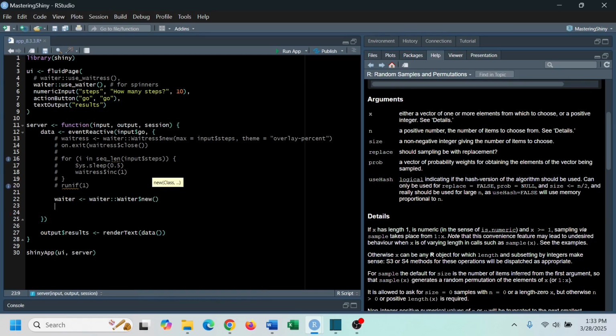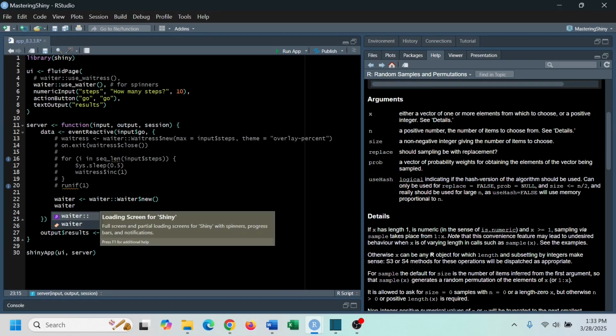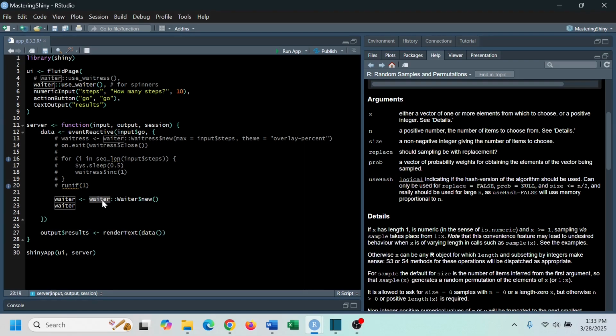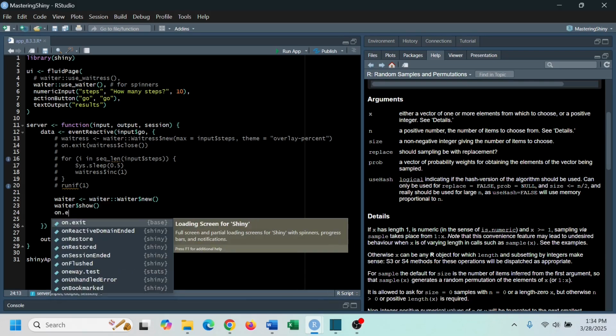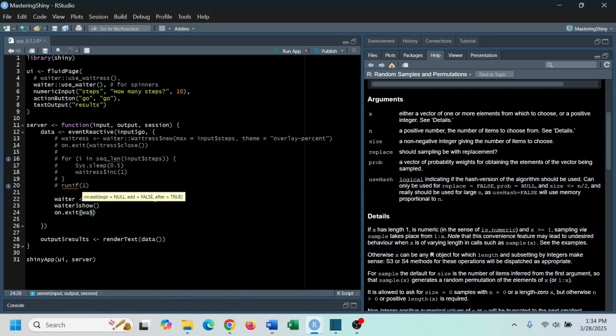And then let's use this object waiter. Again, this waiter is not the same as this waiter. That waiter is a package. This waiter here is an object. And this will be show. And then we want to make the spinner disappear when it's done. So on.exit, waiter, and then hide.